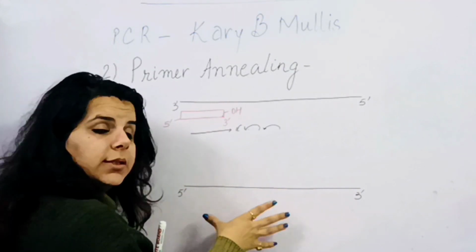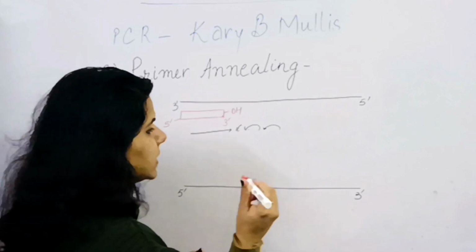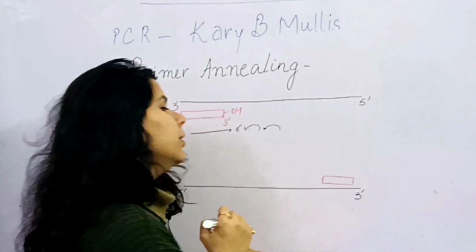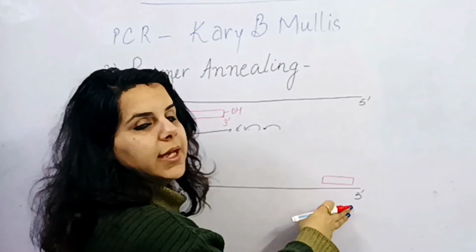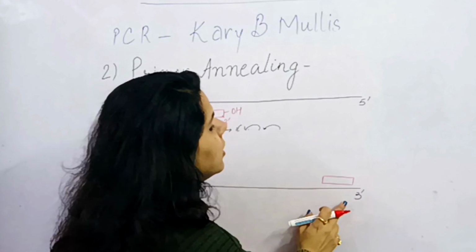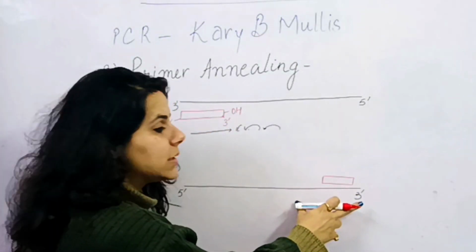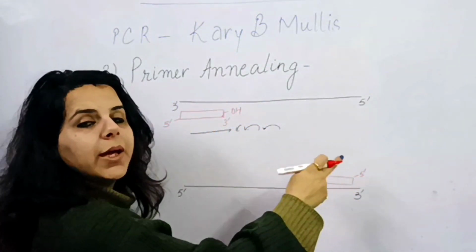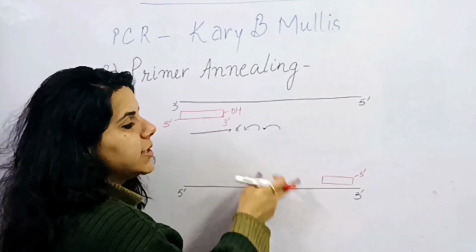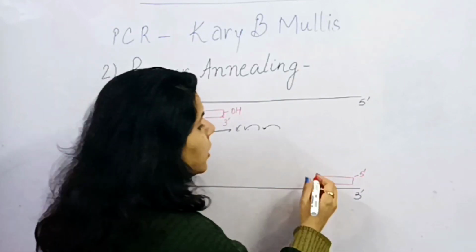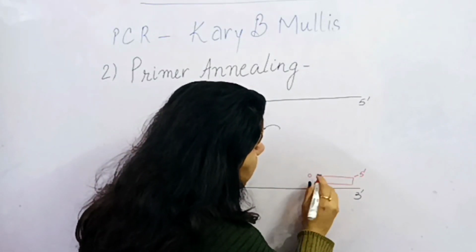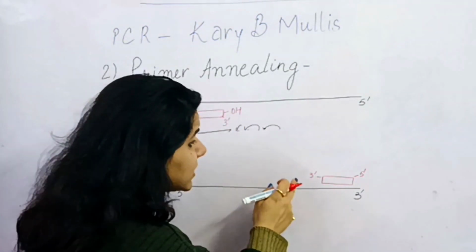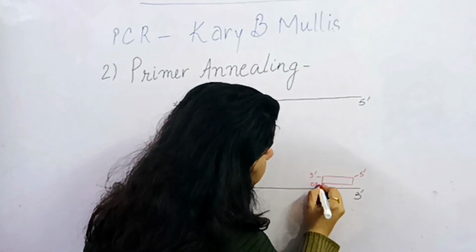Similarly, when we consider this particular strand, in this case also, the RNA primer will attach to the 3 prime end of the parent molecule. When this parent molecule has its 3 prime end over here, this RNA primer will have its 5 prime end over here, so that the 2 strands will be anti-parallel. Now this is again the 3 prime end, and this third carbon has the OH group attached here.